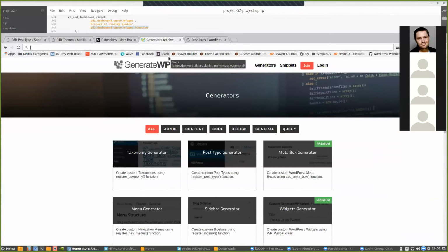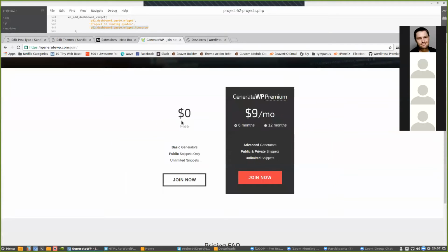I should post that resource over in Beaver Builder then, because if people don't know it, it's very good to know. And to join, I think it cost me $80 a year. It's not very much, so $7 a month if I join for 12 months. For me it was a no-brainer because I can create private snippets as well, and I've got quite a resource in there of different snippets for different things.